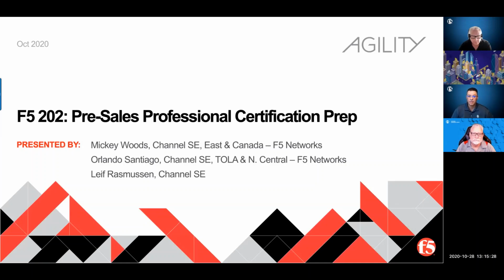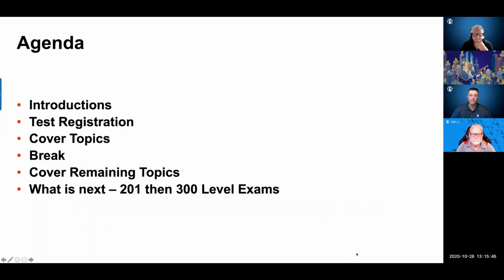Today's class is primarily the F5 202 pre-sale certification, and this is mostly for partners that are engineers, like pre-sales or solutions architects. So if you're looking more for administration type certification, that will be tomorrow. But what we're going to do today, we're going to cover a couple things. We're going to go over just a little overview of the test registration, which we covered a little bit yesterday. And then we're going to go into the topics.